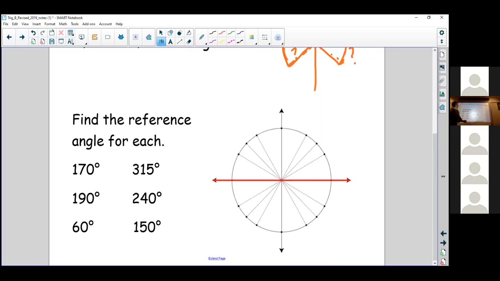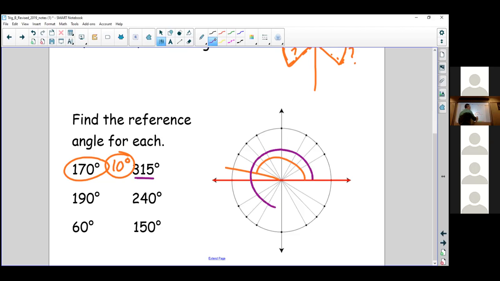All right, so the reference angle for 170 degrees. Think about where 170 degrees would fall. 170 degrees comes all the way to here. How much further do I have to go to get to 180? It's 10 degrees. Okay. 315 degrees, we'll do this one in purple. 315: so 90, 180, 270, right to there. So that is 45 degrees. So the distance here is 45 degrees, and that is the reference triangle I would go to. I don't have a reference triangle for 10 degrees yet, but that's okay.